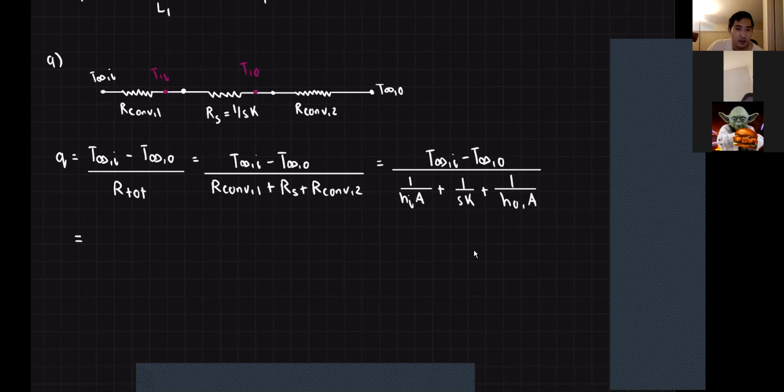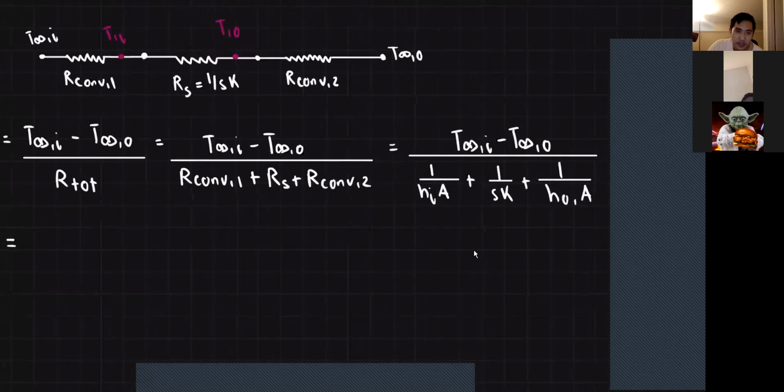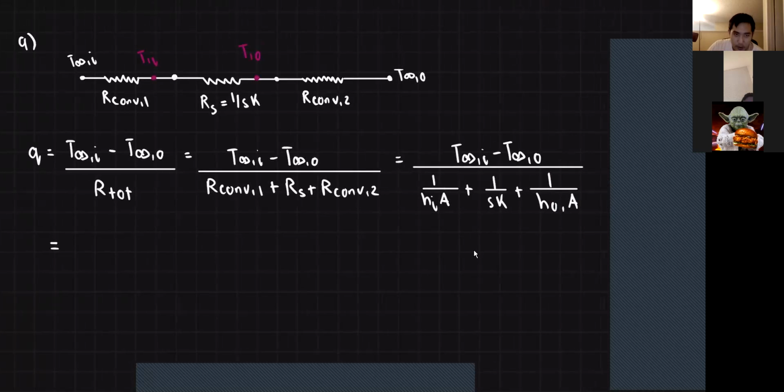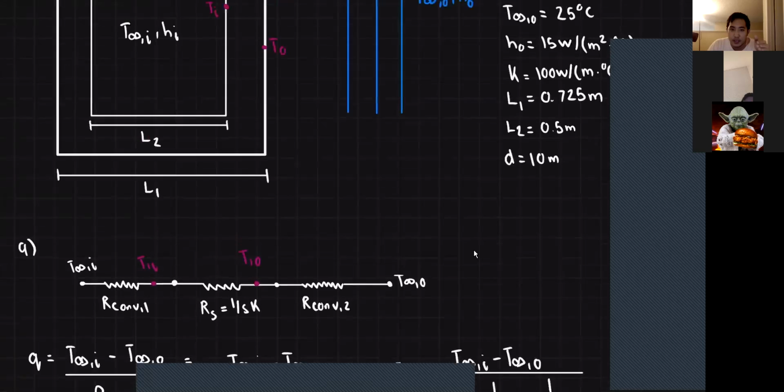Yeah, so the one I have in the notes is incomplete. If you look at table 4.1 in the book, you should see a scenario that looks basically exactly like that. So for this one, you'll have to look in the book. And for A, remember A is the surface area here. If you imagine a square pipe, the way you compute the surface area is to compute the perimeter of the square and then multiply by the length. I gave you the length into the page of this pipe, which is 10 meters.